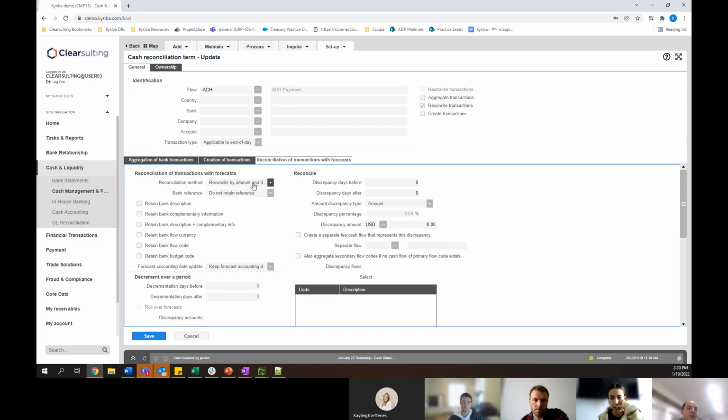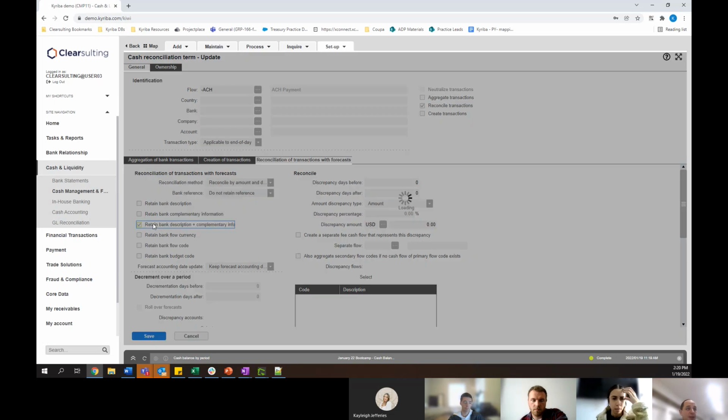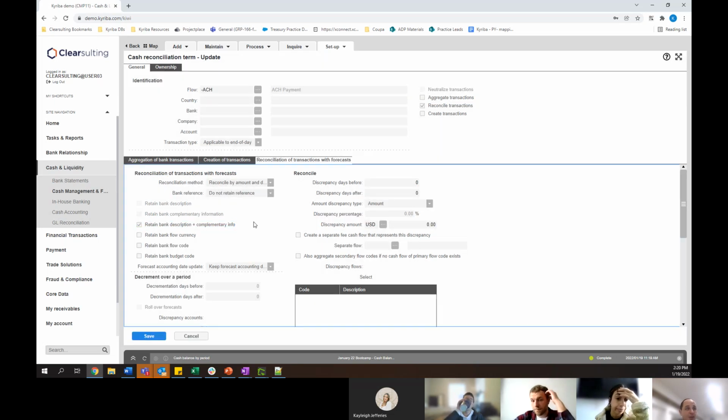So matching by amount and date, we could tell the system when you create that cash flow, what information do we want to actually preserve in the cash module? So like the description and the complementary info, remember that was really rich, right? That's where we have the full description from the bank. That's where we saw Clearsulting's name, all that other stuff. So this is very useful. We definitely want to retain this. We'll also retain the currency. That's usually not controversial.